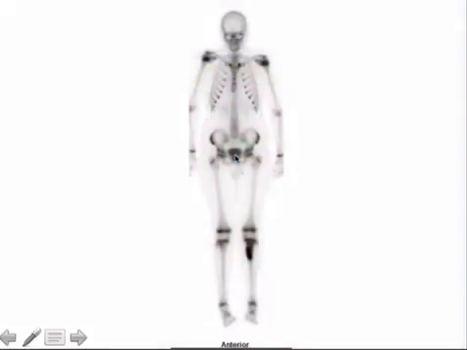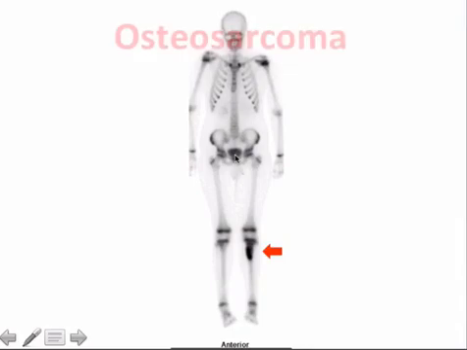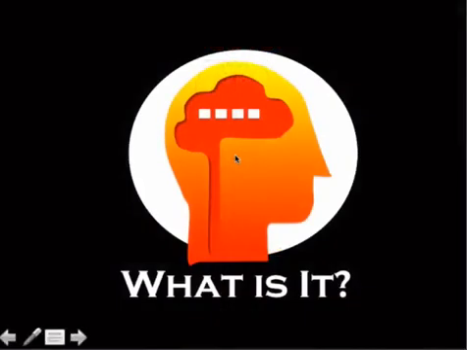All right. What do you think of that? So how old do you think this patient is? It's a kid, right? How do you know it's a kid? Because growth plates are open. So what kind of badness do kids get in the metaphysis of long bones? It's an osteosarcoma, right? It's a classic location. It's the right age. See the gamesmanship for figuring out the age? That's a bone scan thing. Look for those.